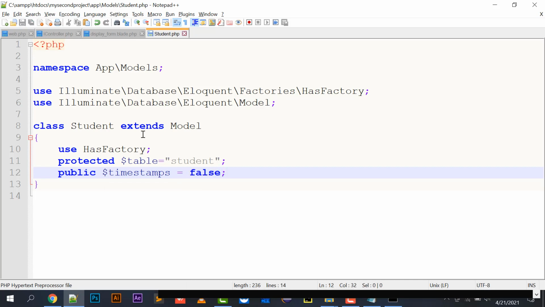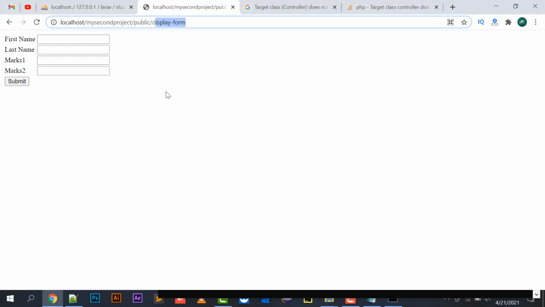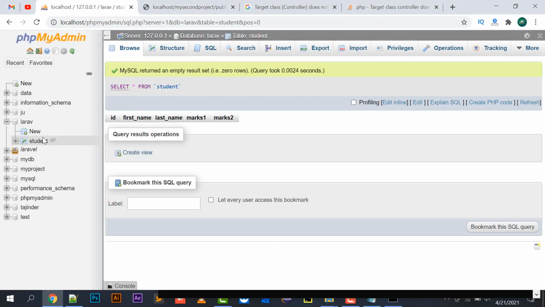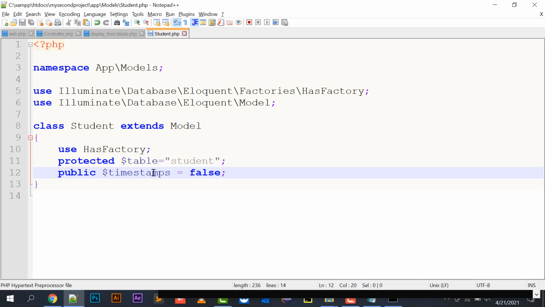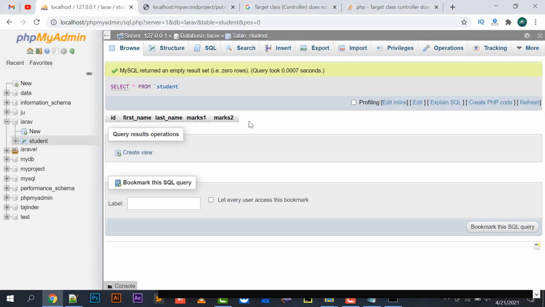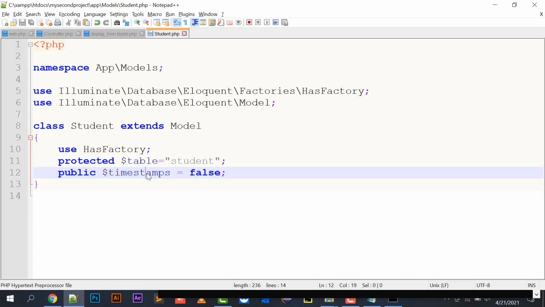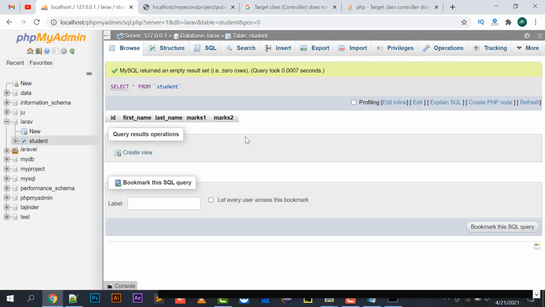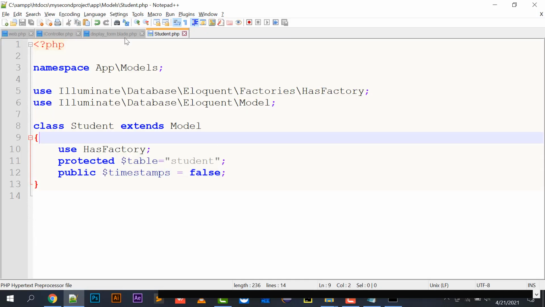Basically whenever you create a table, Laravel suggests that you mention two more column names, such as created at and updated at. So right now, we are not creating timestamp fields. We have not created the created at column or updated at column. For this, you have to mention timestamps false. If you do not mention that, then Laravel will always ask you to create those column names. Fine. So this is a model.